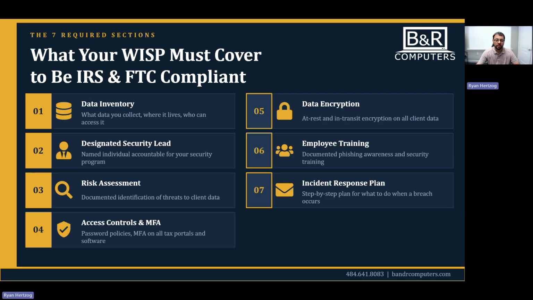So what the WISP must cover to be IRS and FTC compliant. Number one is data inventory. What data do you collect? Where does it live? And who can access it? It's very important to know where your sensitive information is and who has access to it. So this WISP is helping you document that so that you are aware.